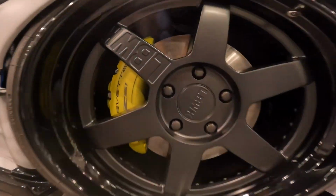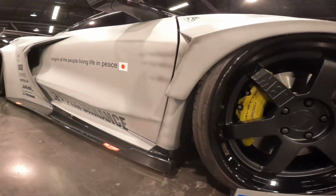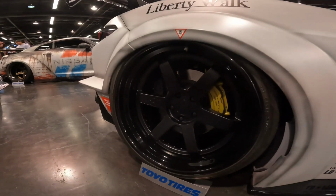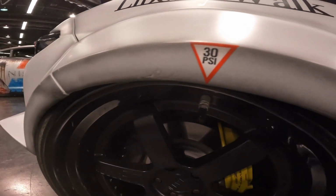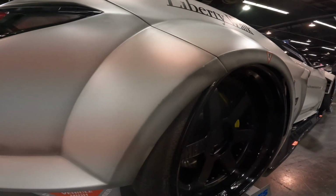Now moving on to the rims, we have, apparently, I didn't know this, Liberty Walk makes their own rims, which is just super clean. And as we follow the side of this car all the way to the back, we have a matching set of these absolutely beautiful rims. And just look at that fitment. Just super clean fitment, super clean set of rims.